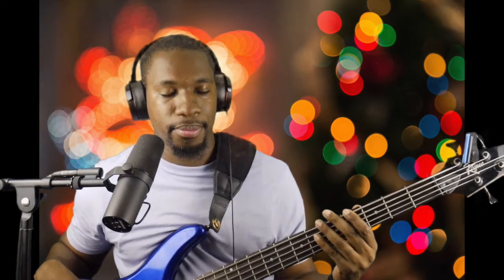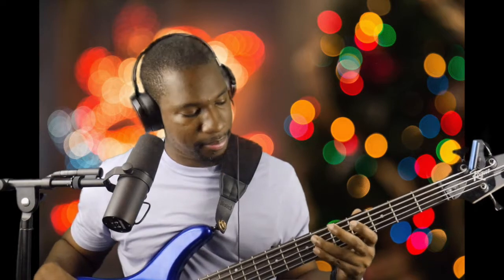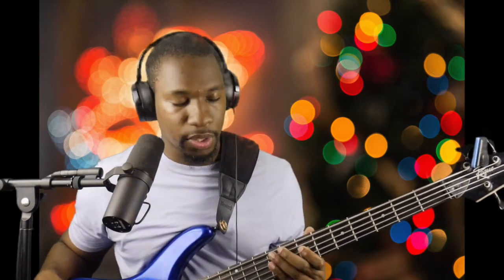And then we're in the new key. So now I'm doing the same pattern in D, but I added an octave. So 1 octave, 1 octave. All right, now we go to E flat. 1, 2, flat 3, 2, 1.